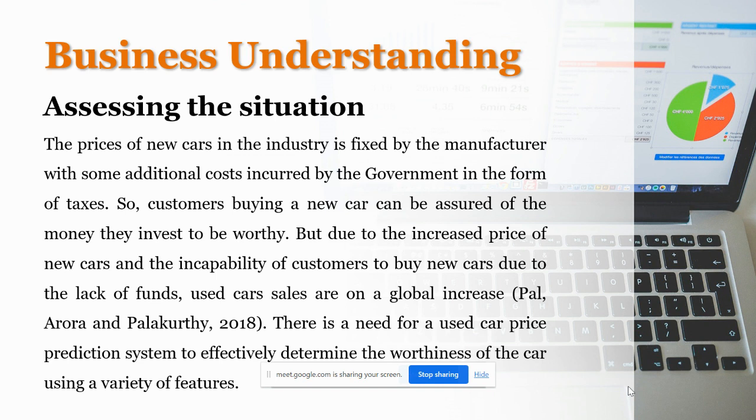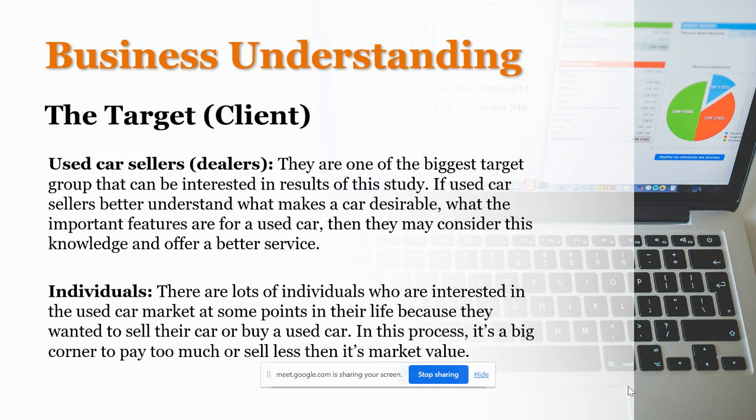All right, so we have assessed the situation on the ground. What we're able to find out is that new cars are expensive, and due to lack of funds, many people don't buy new cars. They go for used cars like the Tokunbo cars and the likes. So because of that, they have a need for going for Tokunbo cars.